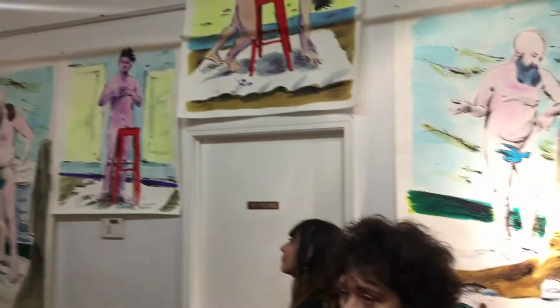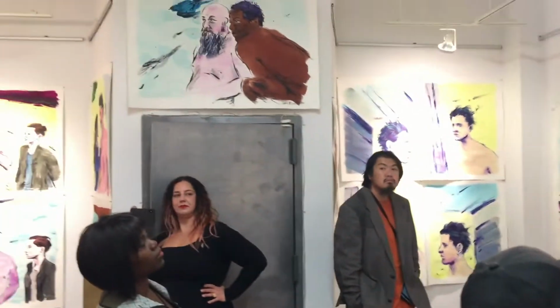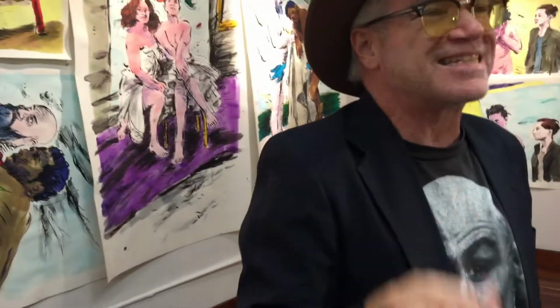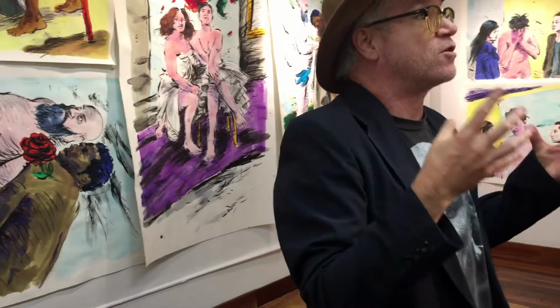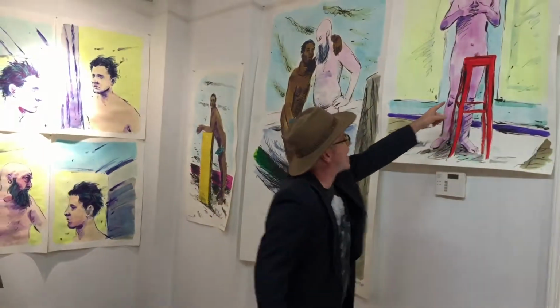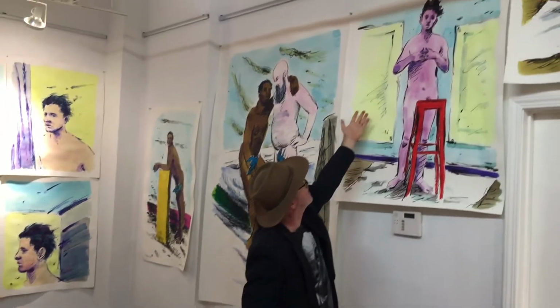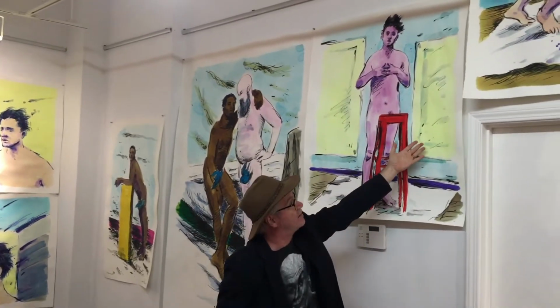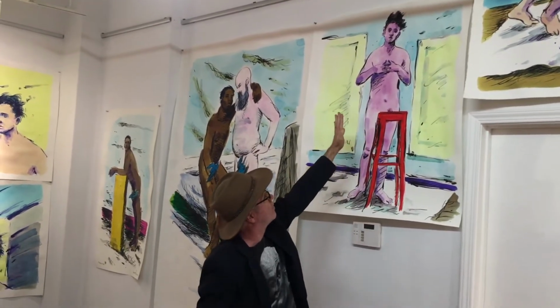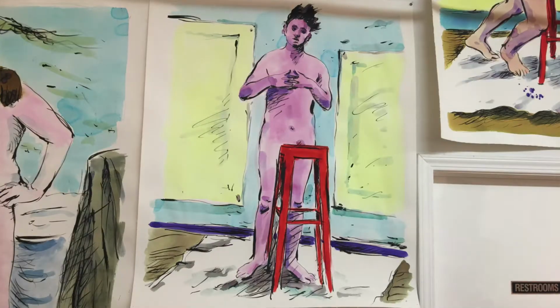But the interesting thing to me is, in addition to the nudity with Lena, there are props, and they're really subtle, but they're thorough. Because this show's called Buttnakked, this is actually a painting of this. He may as well be one of these, a painting on the wall in the painting, or is it a window or a doorway, but it's really a painting of this prop, you see.